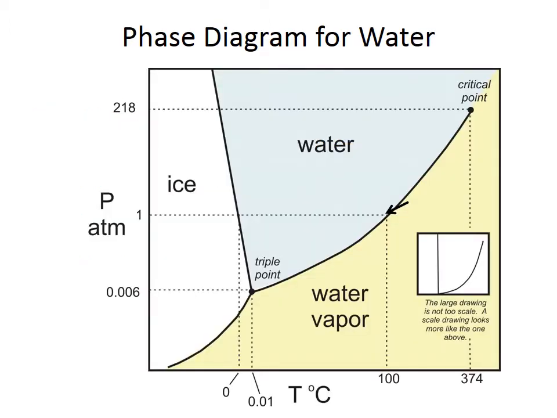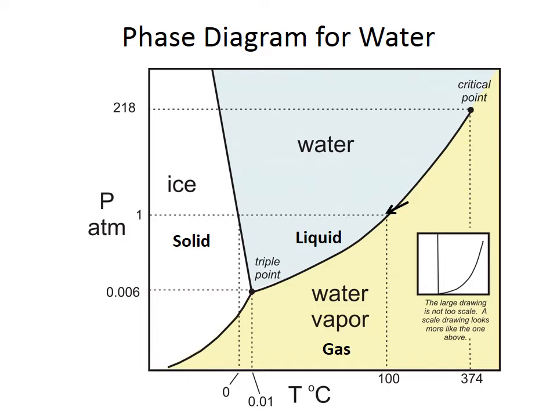So let's look at the phase diagram for water. Let's identify the different regions on it. We're already given ice, water, and water vapor. So everything here is going to be in the form of a vapor. Everything here will be in the form of a liquid, water, and everything here will be in the form of ice. So when it's ice, that tells us water under these conditions of temperature and pressure would be a solid. Under these conditions of temperature and pressure, water will be a liquid. And under these conditions of temperature and pressure, water will be a gas.